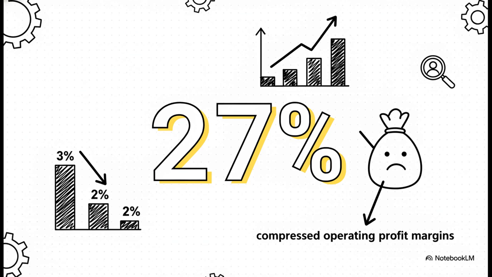By 2024, their employee costs as a percentage of revenue rose to 27%. So the crucial point is this. When a business sees its labor costs eating up a higher percentage of its falling revenue, it directly compresses operating profit margins. In Far More's case, we actually know their operating profit margins fell from 3% down to just 2%. It's a prime example of how this single metric can expose a massive vulnerability in a business.